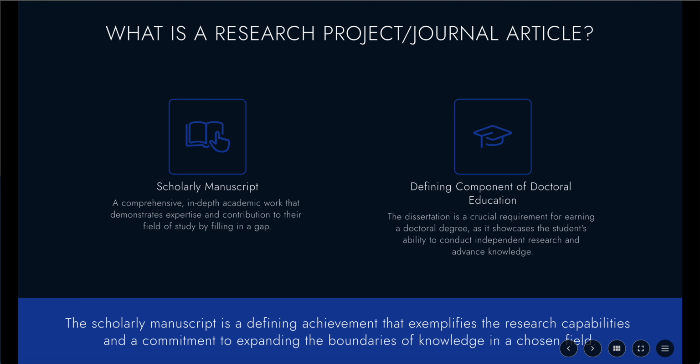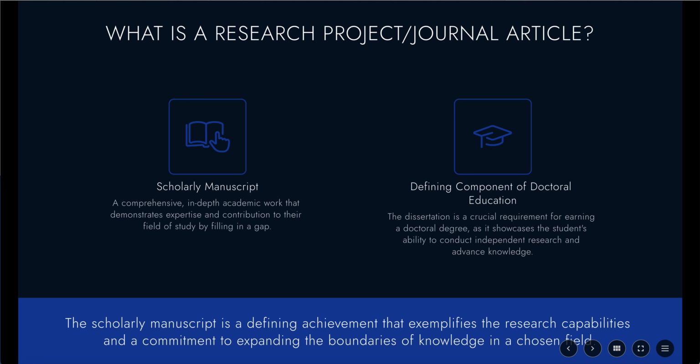So what does a research project look like, or journal article? And so we will call these manuscripts. That is the industry standard term. It's not a paper. It is a manuscript, and we call it a scholarly manuscript. And it is really a comprehensive academic work that shows expertise and contribution.